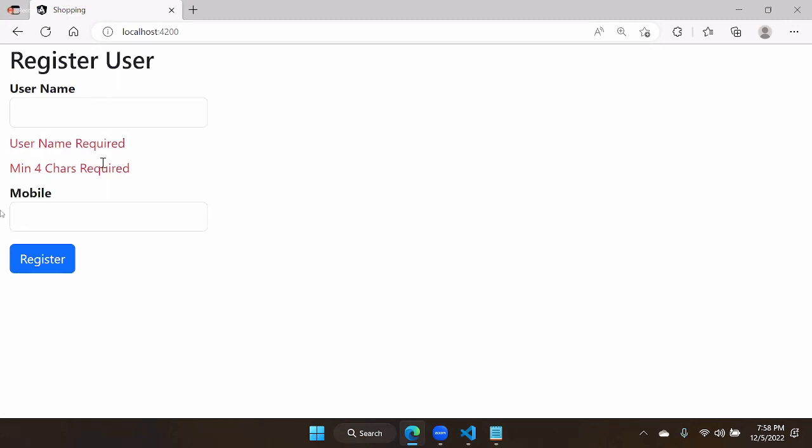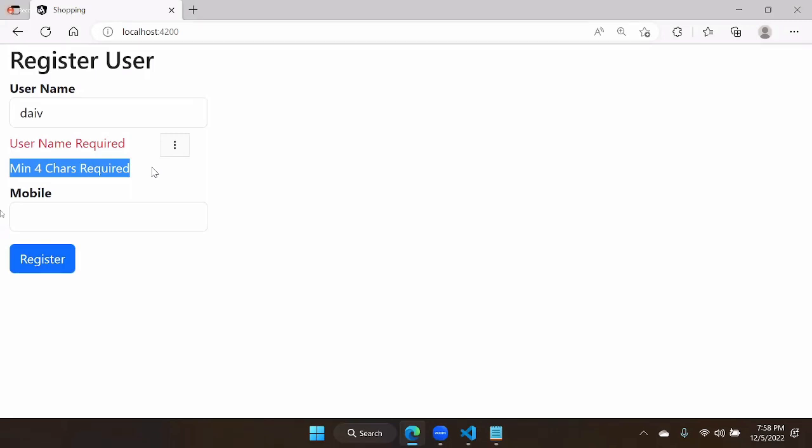That means if the user types any name, then automatically it should disappear. Which one should disappear? Username required must disappear. And this I also don't want; I should display it only when the user types wrong characters.